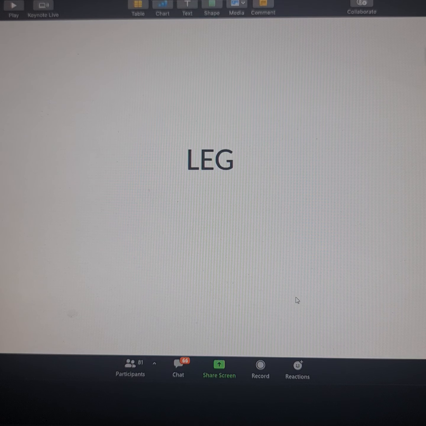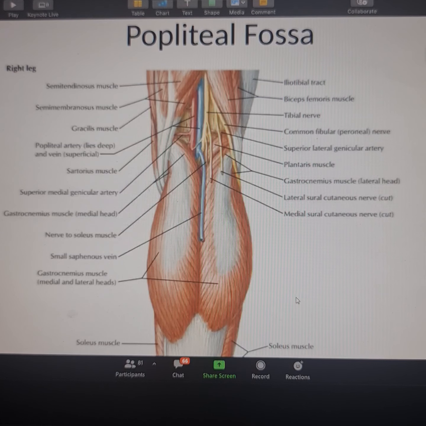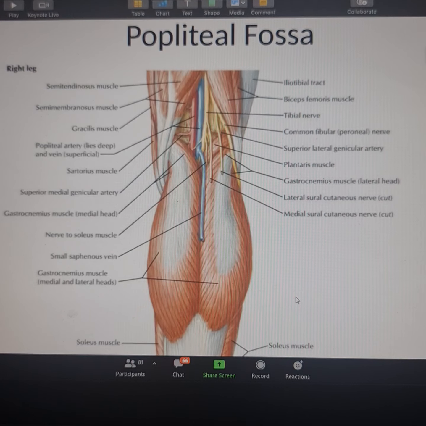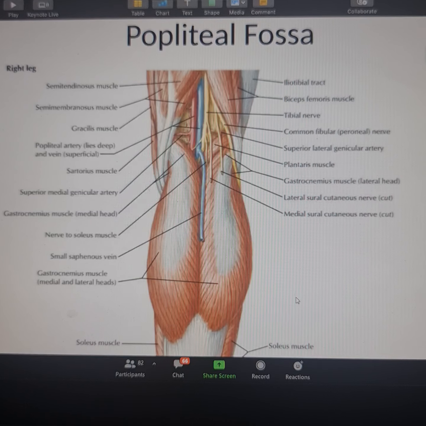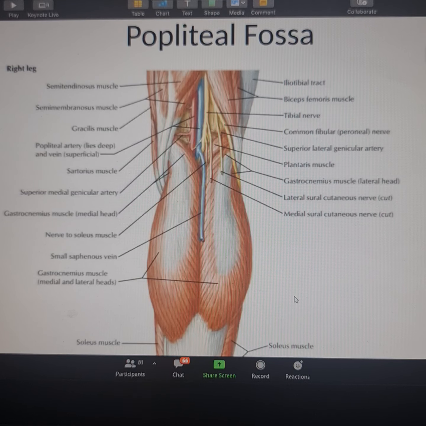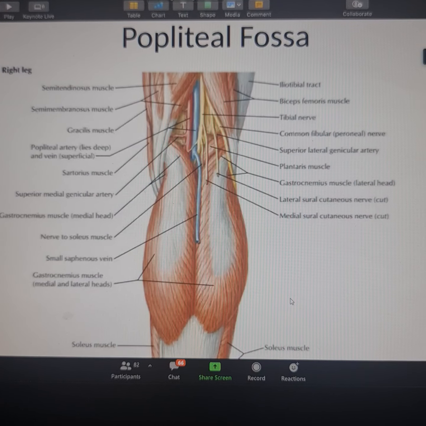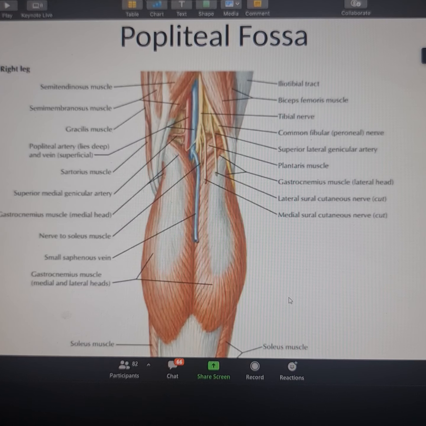Ma'am, is that sequence the same for both right and left leg? Yes, it is. It is medial to lateral, the same sequence. Whether medial to lateral, yes, it's the same. All your muscles are mirror images, alright? So when you study the right, you just have to flip it, it will be on the left. Alright? It's the same. The lateral most muscle is the lateral most muscle on whatever side you're going to study. Alright? That's a very good question. Thank you for that question.